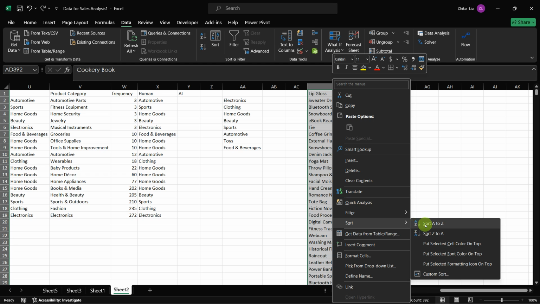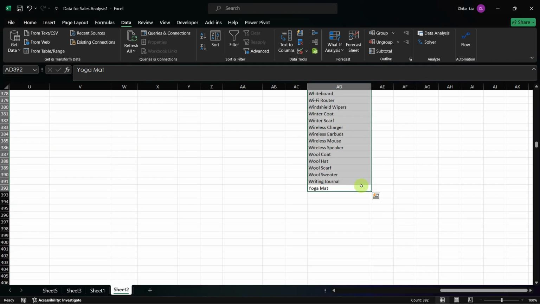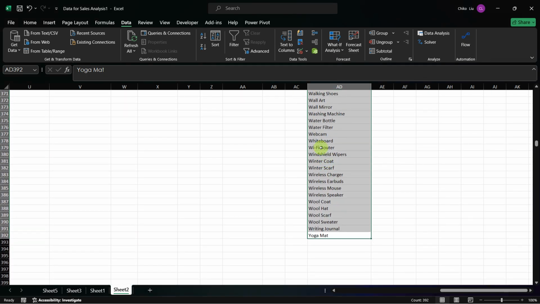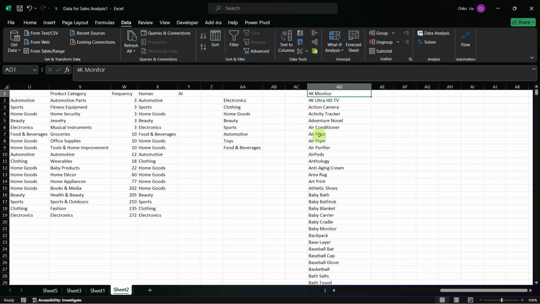Pivot, we can if you want to. I can see webcam, I can see whiteboard, wireless. These are like electronics, right? Air filter. Let's see if there is a duplicate.